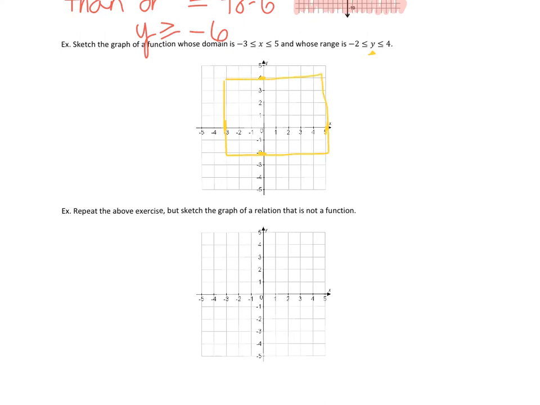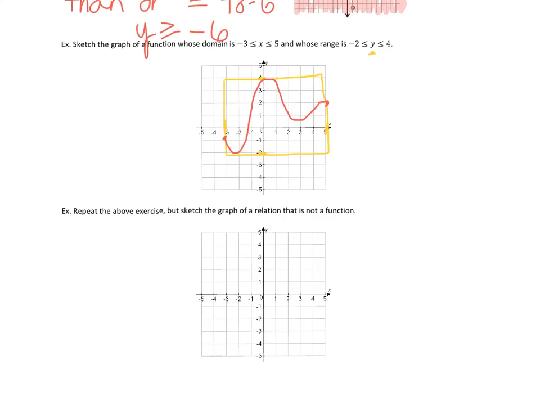Sometimes working backwards helps us move the other direction. Okay, so the only thing is that at some point the curve has to touch all 4 sides of this box, and it has to be a function. So think of that vertical line test. Okay, so maybe it looks something like this. All right, there you go. I'll do a solid dot. All right, so it's definitely a function. Our x's are ranging from negative 3 to 5, and the y values are contained within negative 2 and 4.